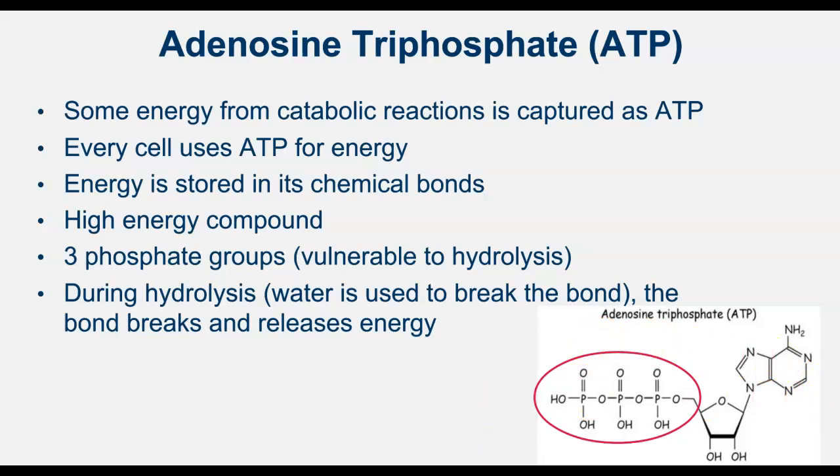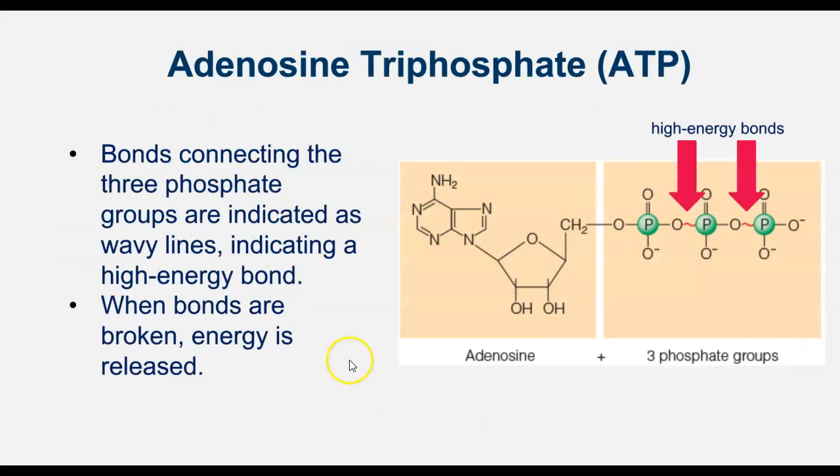And if you look down here, this is a molecule of adenosine triphosphate. And here's the triphosphate group. And the bonds between the phosphate groups are where that energy is stored, and when those are broken apart, energy gets released. So this is a better picture. These are the high energy bonds. And when we break down ATP, we break it down into adenosine diphosphate. So we remove one of these groups, and this energy is released for the cell to use.